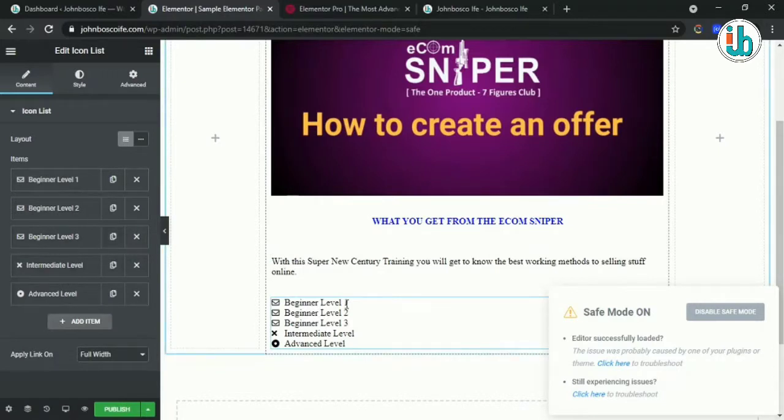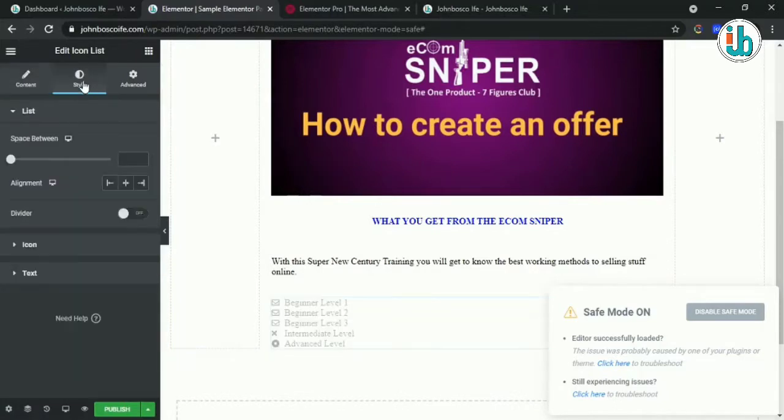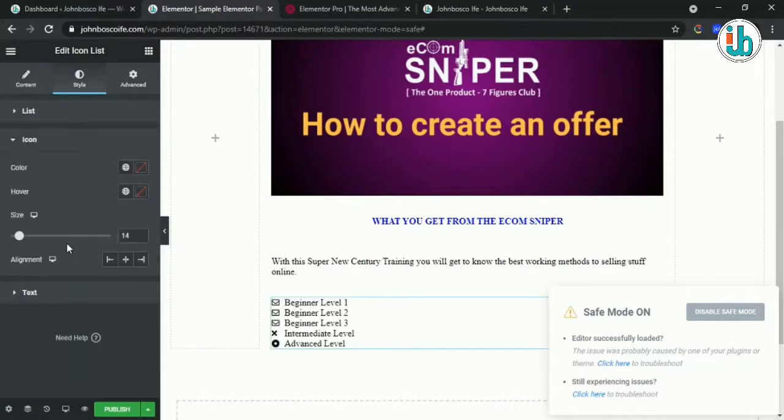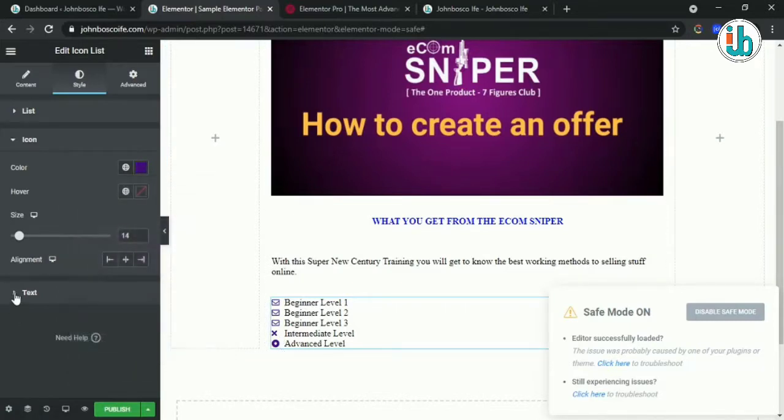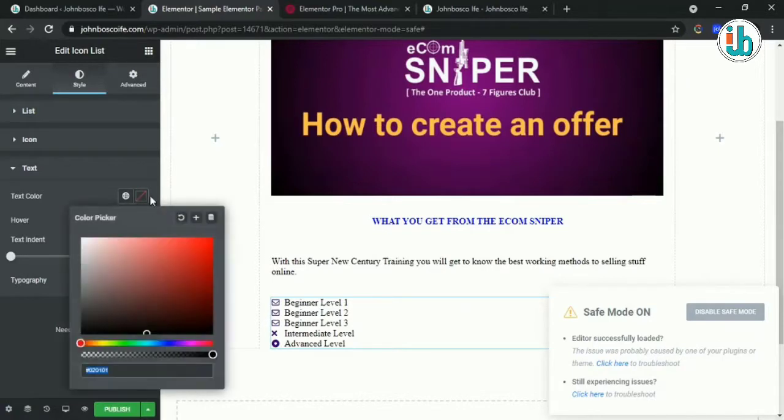Now I know you would wonder how you can change the colors of this stuff. Yes, it's also here. You can head over to style and go to the icon. You can choose the color of the icon to be red, or you can slide between this color slide and then choose one color or another. You see the color reflects here immediately. And for the text, you may just want to use, let's find a random color. Okay, this might not be the best, but let's find a random color here.